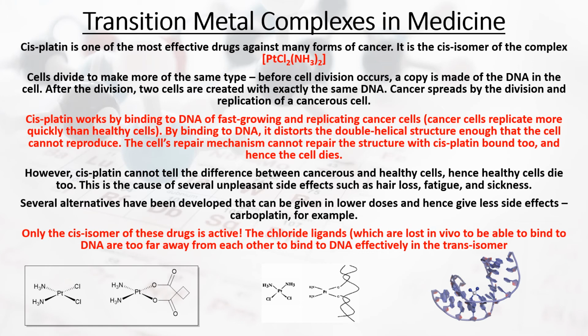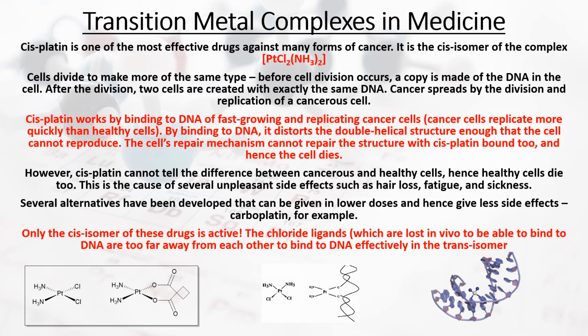So when the DNA comes along, essentially you have your nitrogen bases in DNA. It's actually the guanine base of DNA that the cisplatin binds to. And the way it works, as you can see in the middle picture with the cisplatin, is it binds to two adjacent guanine bases. So two of these guanine bases that are next to each other, essentially, in the chains. And it binds to two of them. And the reason that works is because the chlorine groups that have to be lost are 90 degrees away from each other. They're fairly close. And so it's able to do this, what we call an intrastrand link.